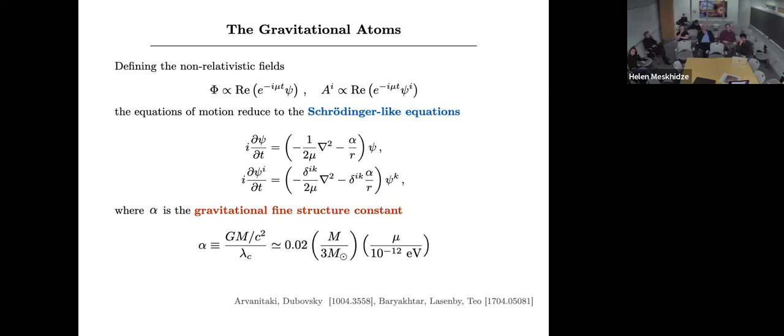So with this alpha, if you plug in typical values, as I briefly alluded to, in order for these clouds to form, alpha has to be smaller than order unity. For a stellar mass black hole, you'd be probing bosons of the scale of 10 to minus 12 eV or so, which I think is very nice because, for those familiar with the dark matter literature, there are proposed mechanisms of how we can probe fuzzy dark matter using cosmological surveys. Those cases probe scales of fuzzy dark matter of the order of 10 to minus 20, 10 to minus 22 eV, so very, very long wavelengths. Here we're in the intermediate regime, which is hard to detect using cosmology, but with black holes, we can do that.